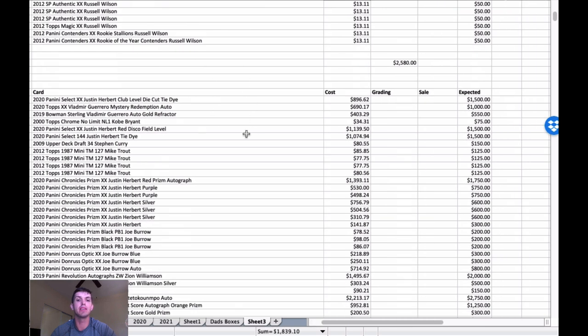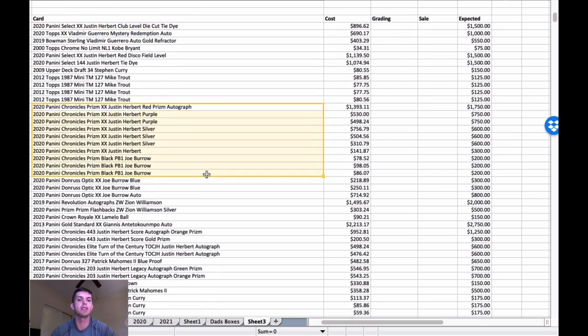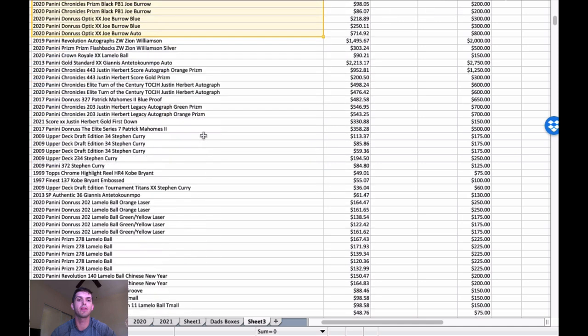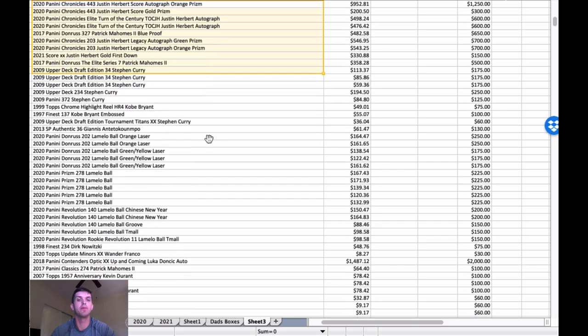And then next up, these are cards that I'm going to be sending to SGC probably for the last time. This is going to be likely my last SGC order. Lots of high-end stuff. The overall valuation of this order is around $35,000. Acquisition cost is around $25,000. You can see it's got a lot of Justin Herbert, Joe Burrow type stuff, Steph Curry rookies. Lots of autographs from Joe Burrow. Lots of autographs, Justin Herbert, both. So lots of really modern football type cards, but then also some older Steph Curry rookies, some LaMelo Balls.